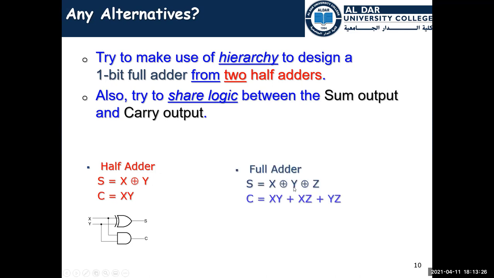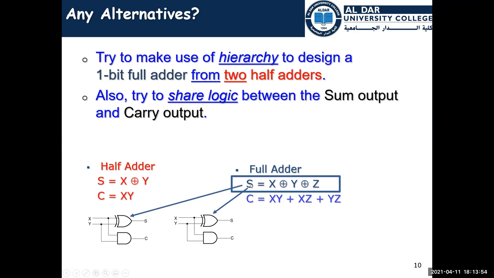And we can think about the full adder: S equals X XOR Y XOR Z, and the C is XY or XZ or YZ. If you see, we have XY here, this is an AND. We need to have the AND gate for the three inputs. We have three inputs, so we have to think about how to AND three inputs. We put two half adders together like that, and then S is equal to what? Is this equal to X XOR Y XOR Z? So we have here X XOR Y. The output here, we can just connect it to here. And this is XY, and then we put Z here. This way, S is equal to X XOR Y XOR Z, okay?